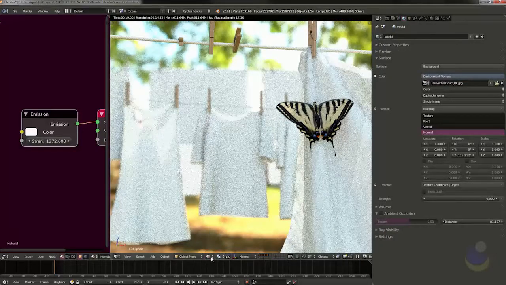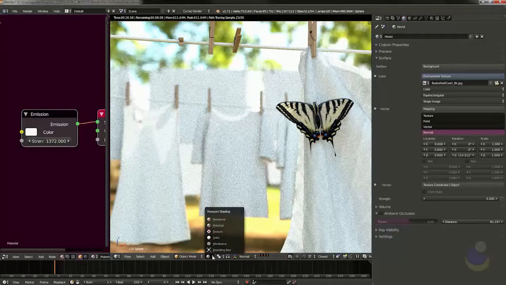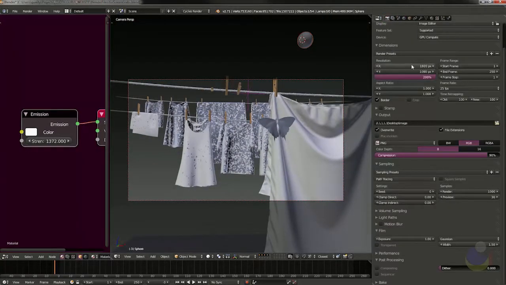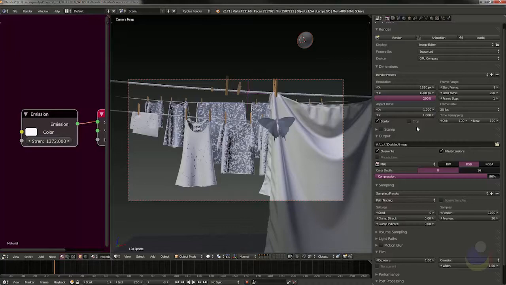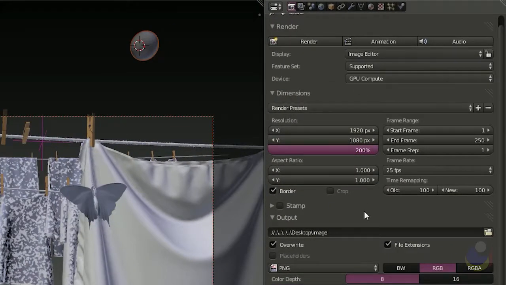So I'm going to turn off our preview render here. It's slowing down because it's calculating. Alright, turn off. There we go. So in our rendering settings, there's a couple things you're going to want to set. So I'm using my GPU to render this.